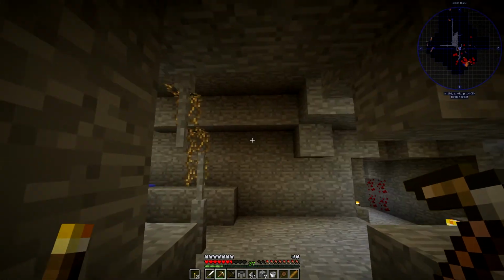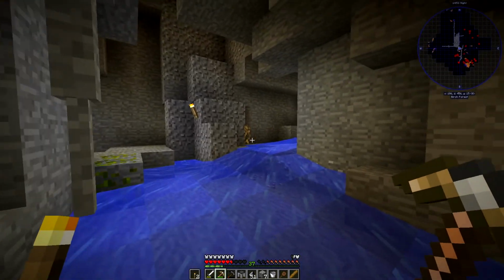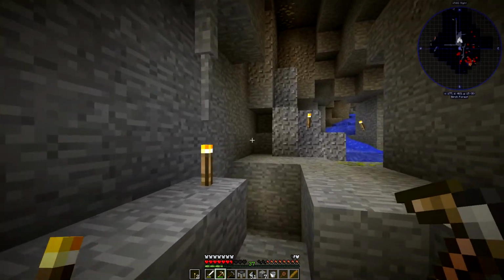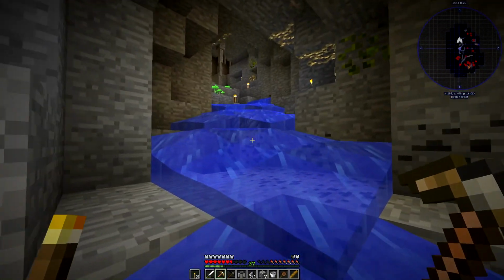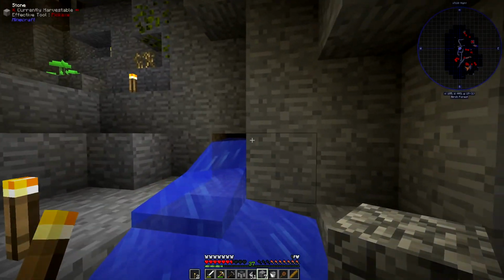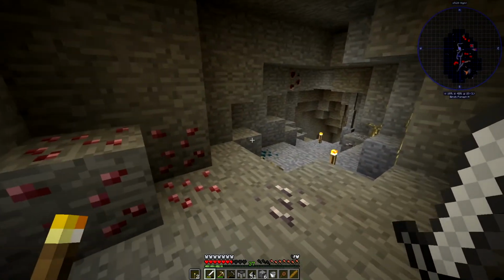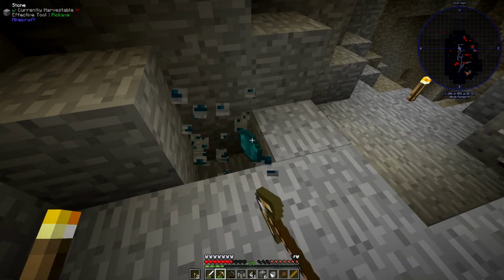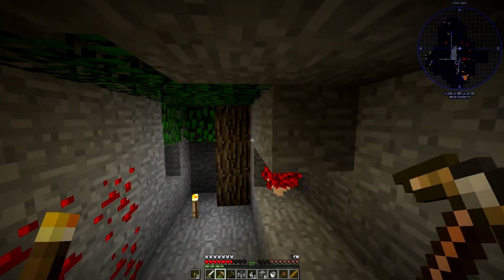Okay. Apparently, I am not allowed to have copper, which is not cool as far as I'm concerned. Nope, nothing. Go up here. Just get rid of this water. It's really loud. Lead. I have plenty of lead right now. Rubies. Sapphires. And a tree, which I've seen before.